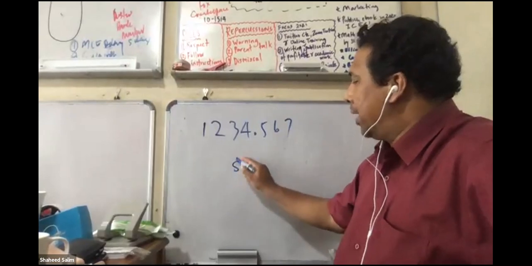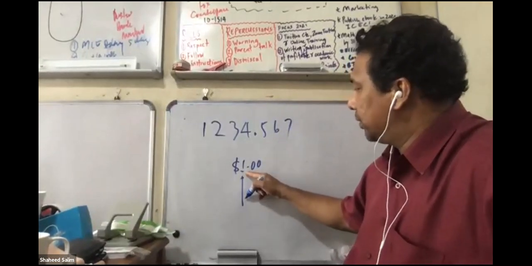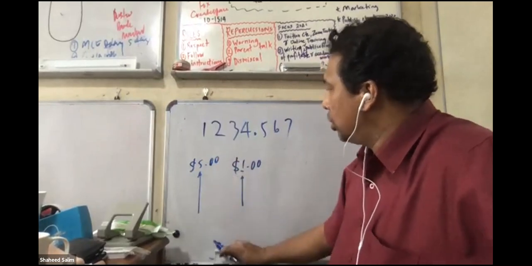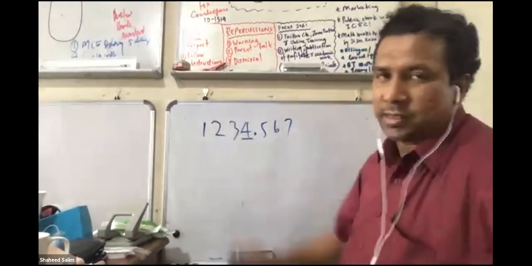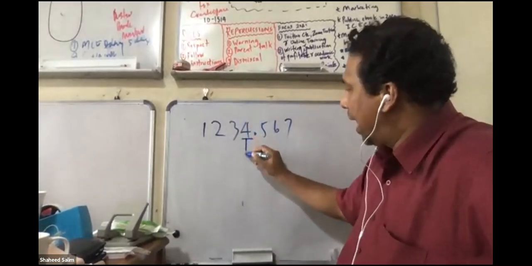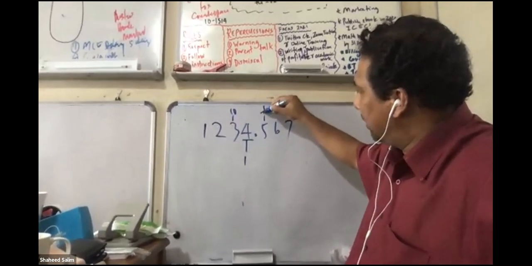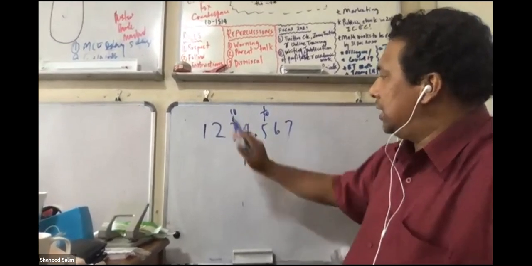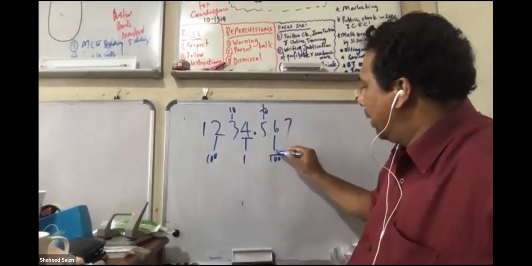Now, let's say you write $1,000. That's $1,000. This is $1 in the one space. Even if you write $5, the one space is here. So you must first identify the one space. The one space is beside the decimal place to the left. This is 1. Beside it is 10. This one is tenth, this one is ten. Beside it is 100, and 1 over 100.